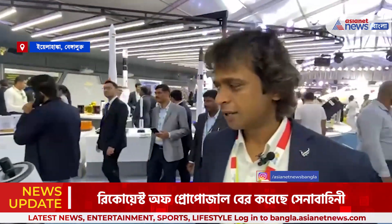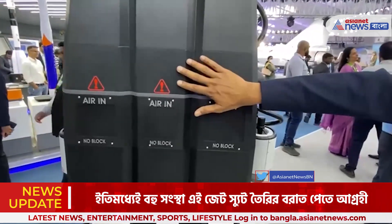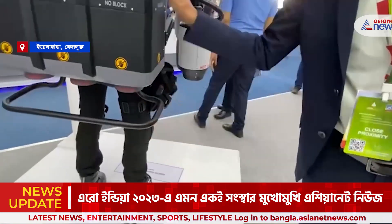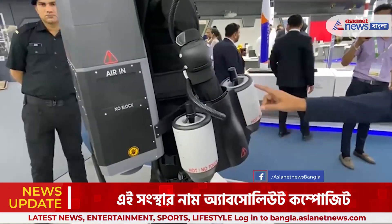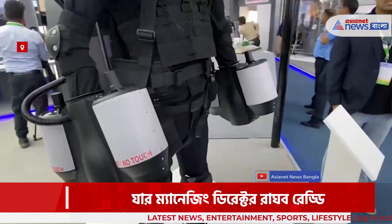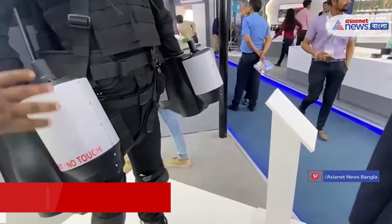This is a wearable — a person can wear it. You have a jet pack which consists of a backpack that has a diesel tank, electronics, air intake, and turbojet engines. The exhaust is at the bottom and you also have a stand to park the backpack. You have gauntlets with arm thrusters — two engines on each arm — and it also has a safety helmet. The cumulative power equivalent is about 1200 hp and overall we have about 220 kg of thrust.